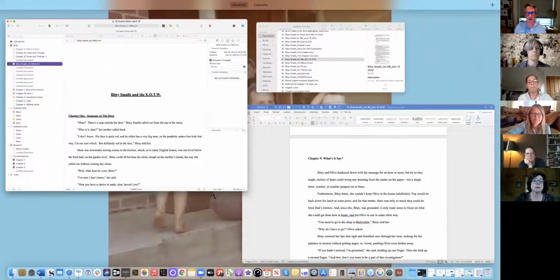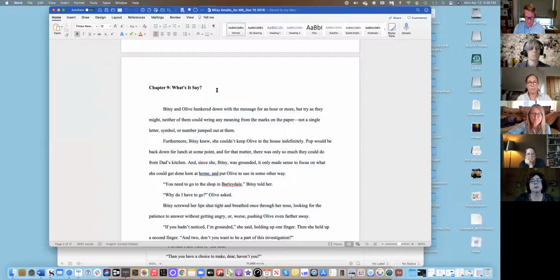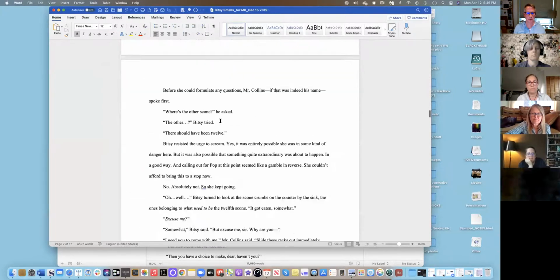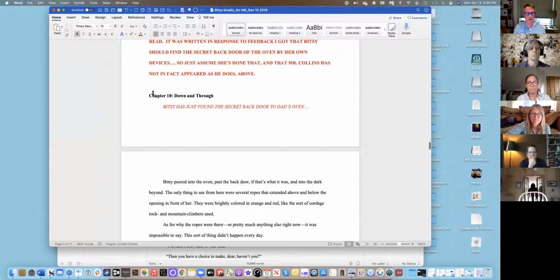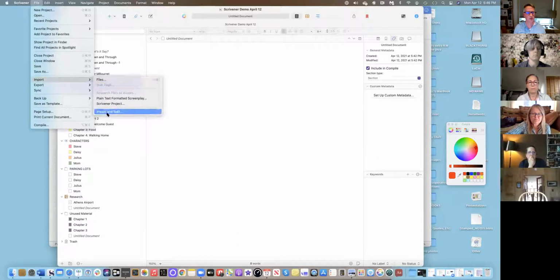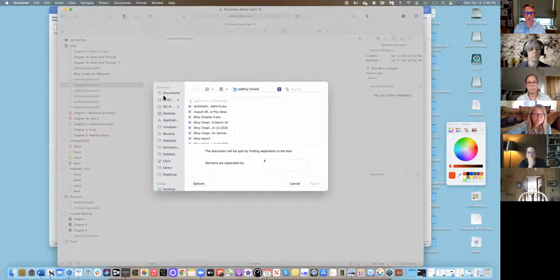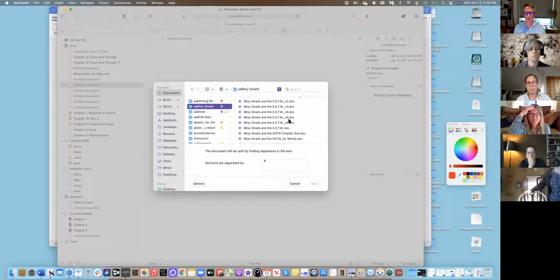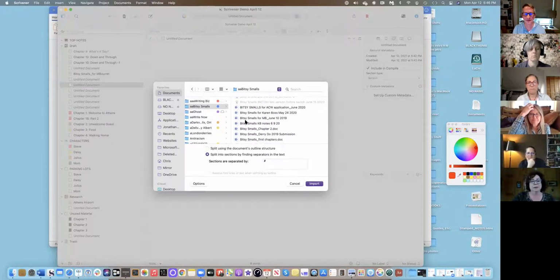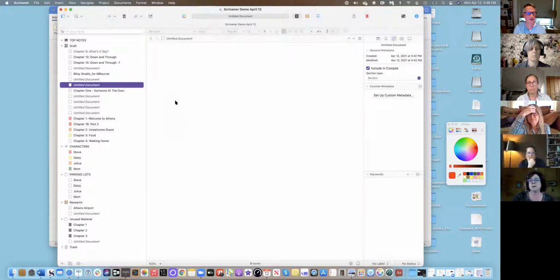And what Leah was talking about was here in my original document. If you put a hashtag at the chapters, save that document in Word, and then File, Import and Split. Now I've forgotten which one I'm looking for. There, I think that should do it. No, that's the wrong file. Anyway, that's how it would operate.